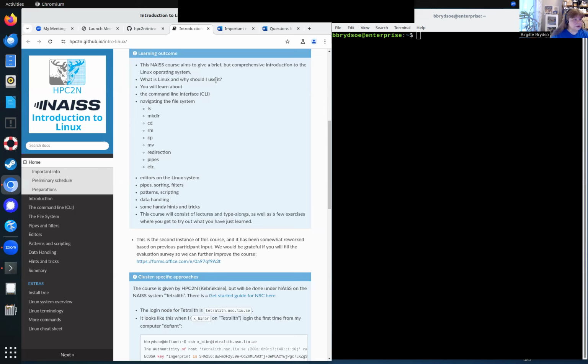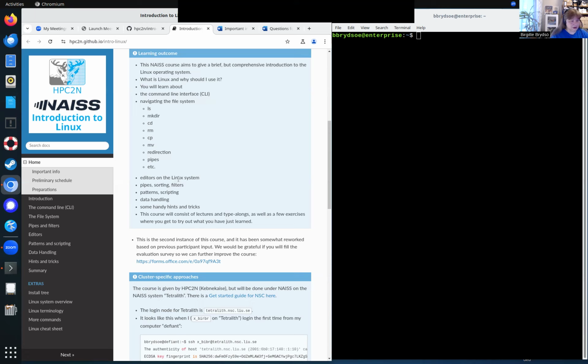So this course will give you a short introduction to the Linux operating system. And we'll talk about what is Linux, why should I use it, and you will learn something about the command line interface and how to navigate the file system. There are some commands that are very useful, like ls, mkdir, cd, rm, copy, move, redirection, pipes, and things like this.